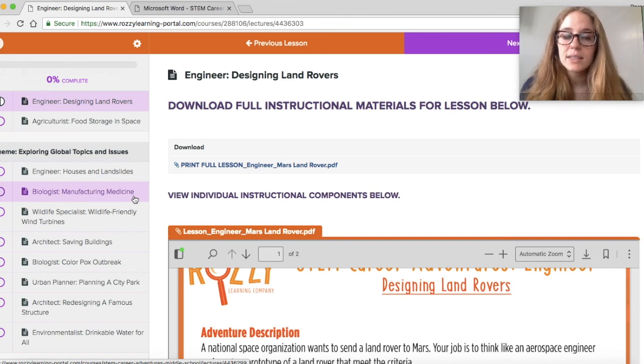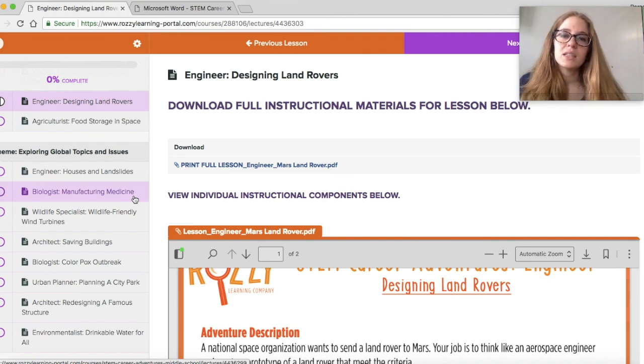We also suggest that before you start doing the program with the kids, that you remind them that everything they're going to be doing are things that real STEM professionals do. The students love knowing that what they're working on are things that can apply in the real world. It's also important to remind them that there are very few right or wrong answers in this program. It's very open-ended, and the students should really use their imaginations when coming up with their projects.